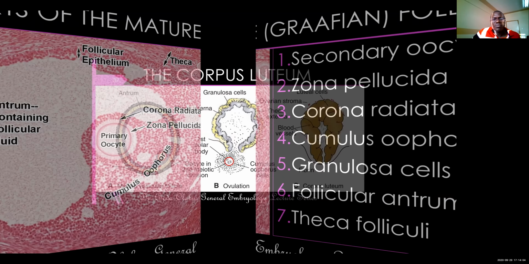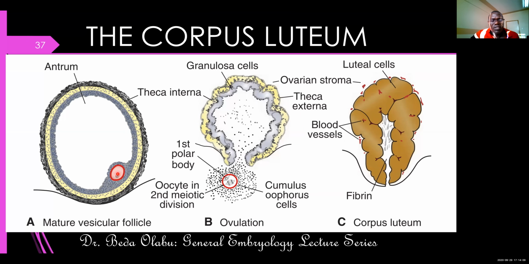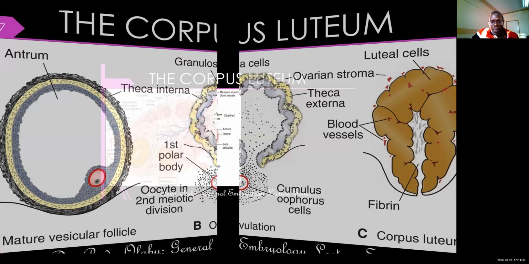Now look, we have said this is the mature follicle, this is the oocyte, or rather the structure that is ovulated, and so this is what happens during ovulation. The oocyte goes, the zona pellucida goes, and the corona radiata goes, and that is what you're seeing here. The oocyte, zona pellucida, and corona radiata, everything has gone. What remains in the ovary is this one, and that is what constitutes this one. We call the complex that remains in the ovary the corpus luteum.